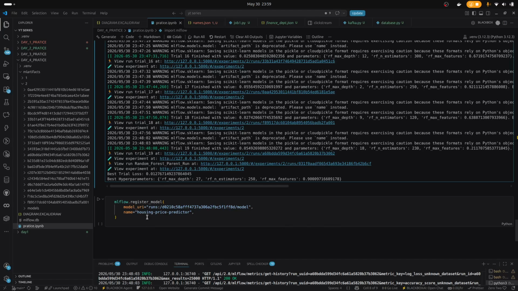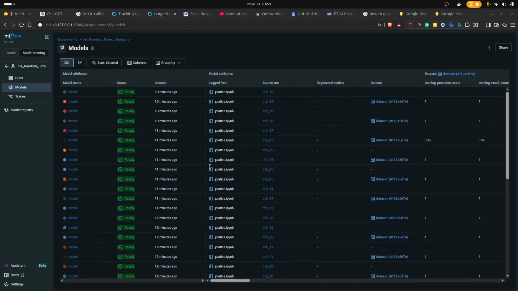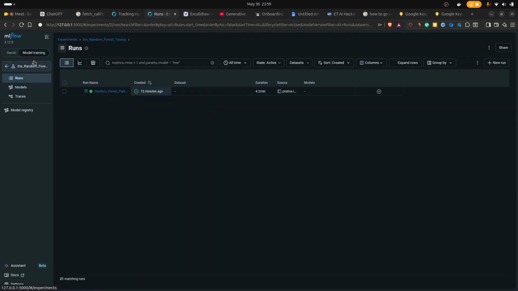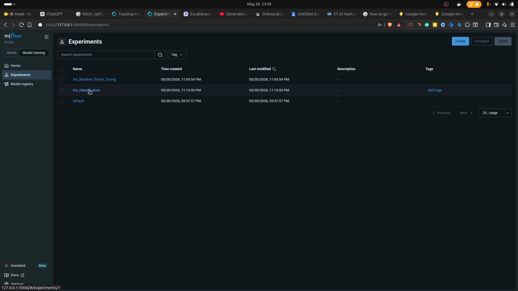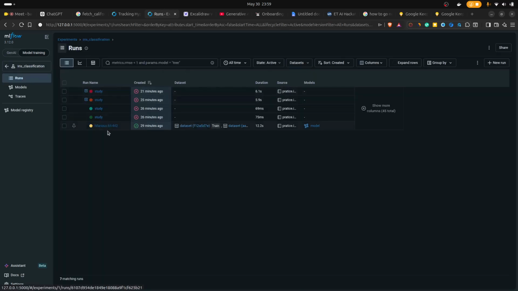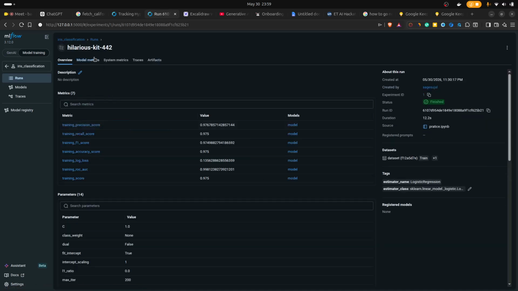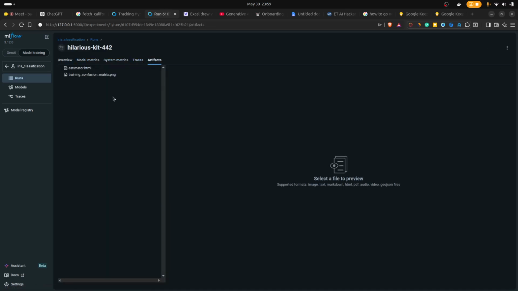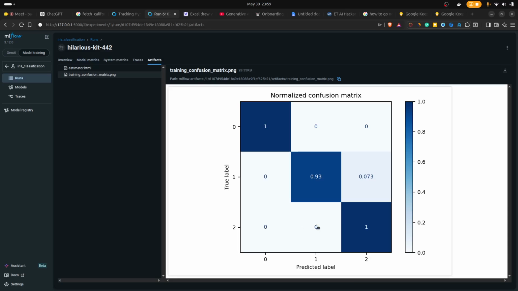And the last cell actually registers the model in our local server, or whenever you set this up for an inference server, this model will go to the inference model and you can start using that. So yeah, this is all from my side. All the data is there in the model section. We go to the iris classification folder, and model metrics, system metrics, and the artifacts you can see here, like the confusion matrix I was saying.